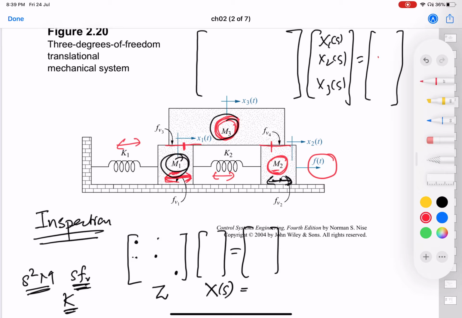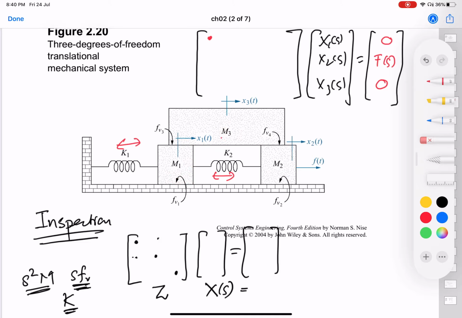So you have this F S here, and there is no force directly on this mass. There is no force directly on this mass. So there are no forcing functions here. Right? What are the impedances that are connected to only the first displacement x1? So now let us look at this more clearly. Right. Let me wrap this up.